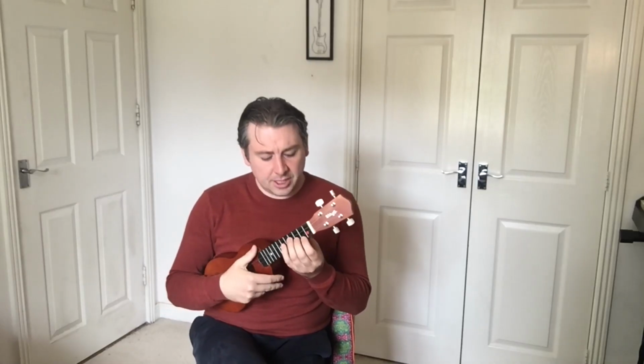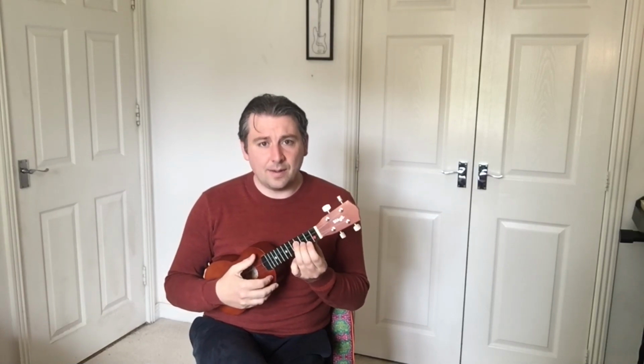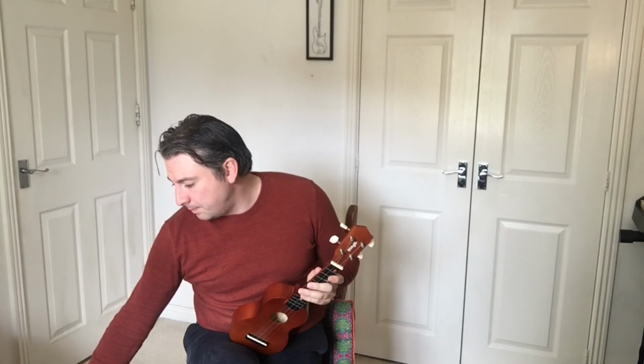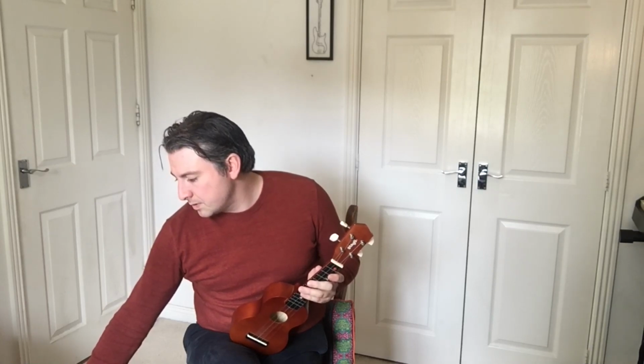Once you can confidently change between the three chords, E minor, C and D, have a go of playing along with the music. Remember to come in after the snare drum fill. So, E minor.